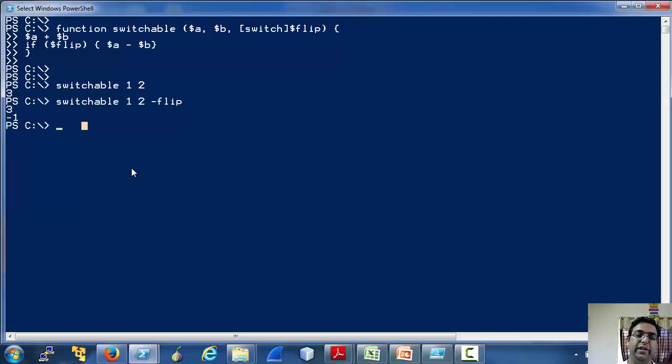As you can see, this part was also executed. So the switch variable is very useful when you are trying to do multiple tasks from within a function without having to change the functionality or the variables or redefining the function.